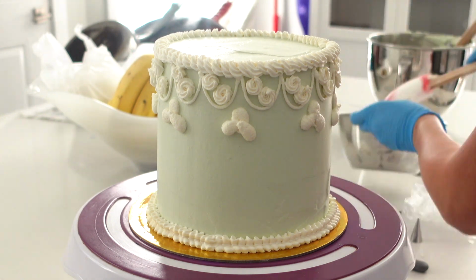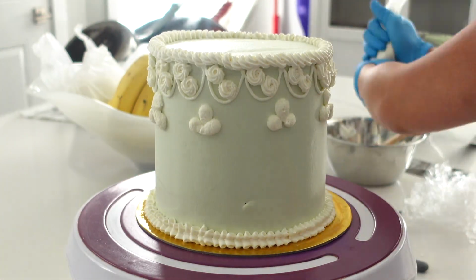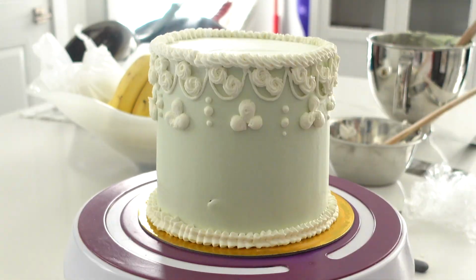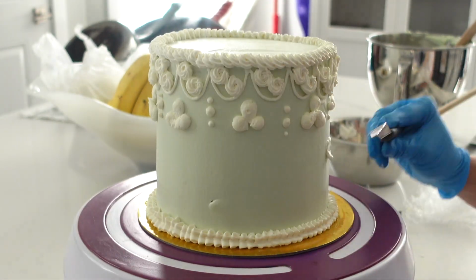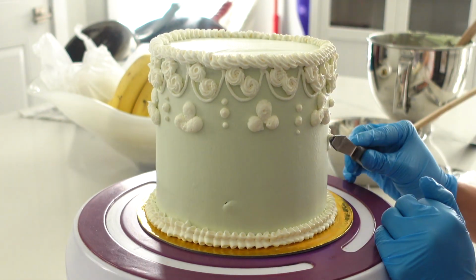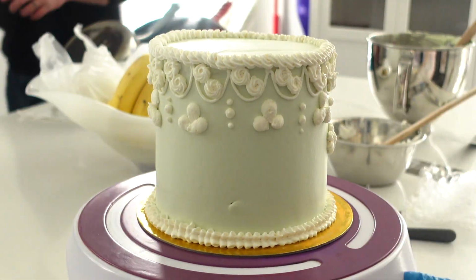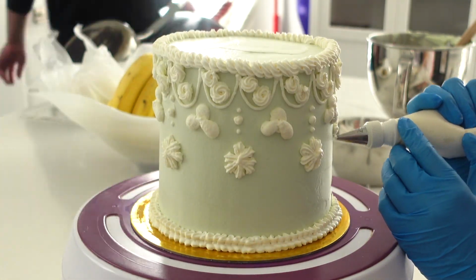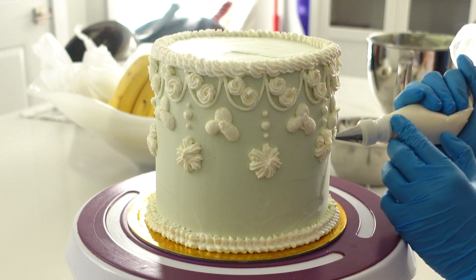Now, I know some of you had suggested to add in stabilizers like cream cheese or mascarpone, which I've done before, but I always find when I add in that type of stabilizer, it's just not as smooth as I would like it, no matter how much I whip it, how much I run it through a sieve of some sort to get it really smooth. So that's why I decided to go without any stabilizer this time around.